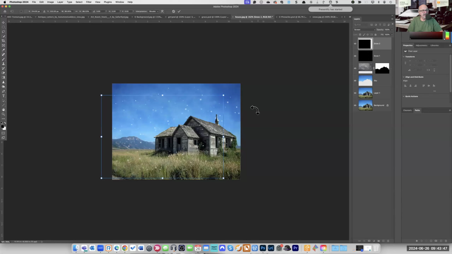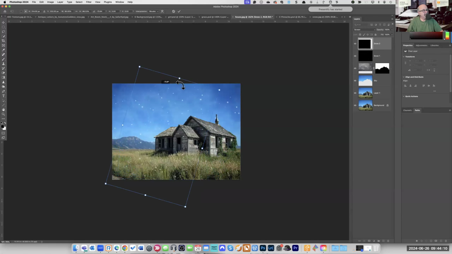Now, watch this. If I put the cursor just to the outside of one of those boxes, I get this little curved arrow, right? I bet you know what it does, don't you? If I left click, I can rotate this box. Don't rotate it a whole lot like this because you'll get dizzy.